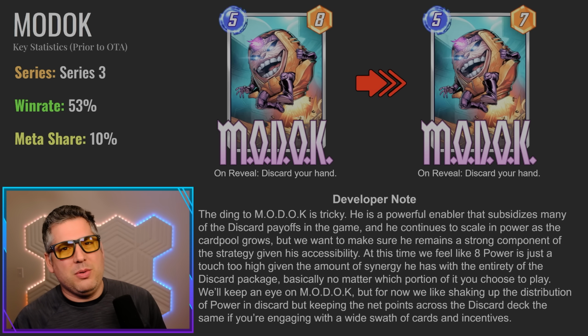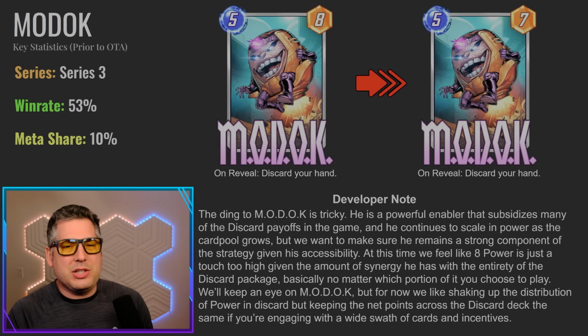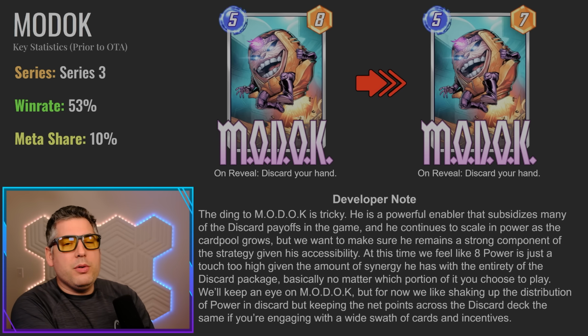Discard's a little too high performing right now, but how do you nerf Frigga? Do you nerf Frigga? Then is that the answer? But Frigga's not really the power point there. That's just the copying of the effect. Do you nerf Bullseye? That's not really taking a power off, Bullseye doesn't do that much. Do you take a power off Docking? Well, then the deck's dead. What do you do to that deck?